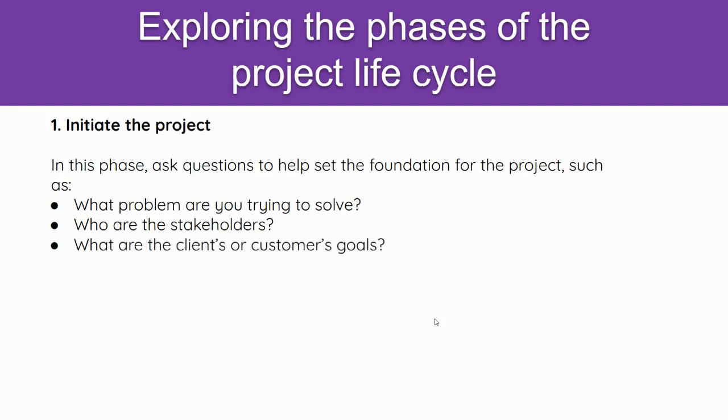The next question we ask ourselves is, what are the clients' or the customers' goals? We need to understand the donor goal if the project is coming from a donor. We need to understand the client's goal, the community goal. We also need to understand our organizational goal. So a project will have a unique goal that we want to achieve at the end of the project. Understanding the project goal will help us plan the solution, will help us come up with strategies to bring the project to life. It will help us come up with the methods to use to achieve the project's goal. But this is very critical in the project because at the end of the project, we measure the success of the project against the goal we have set.